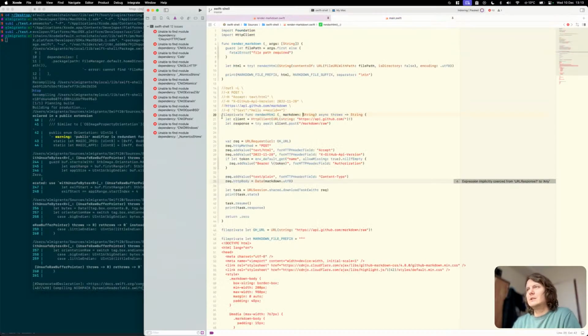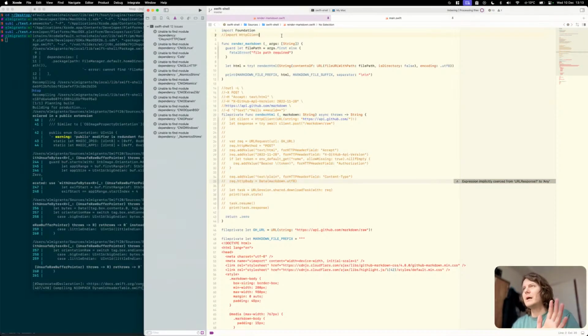Okay, let's try to make it work for a second, just so it compiles.